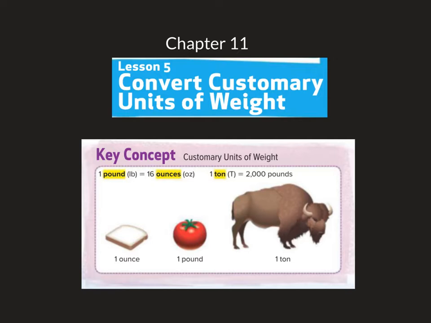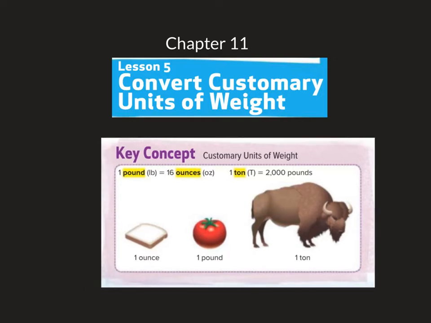We get checked when we go to the doctor, and it is in pounds and ounces is how the doctor measures it. Well, doctors actually use metric and then they convert to customary. So pounds and ounces. If you think of a slice of bread, that's usually 1 ounce. Okay, the weight of it, how heavy it is. If you think of a tomato, that would be 1 pound. Okay, there are 16 ounces in 1 pound. Okay, 16 is a good number to remember. 16 ounces equals 1 pound. And 1 ton, which is like a buffalo, they're pretty heavy, is the same as 2,000 pounds equals 1 ton.